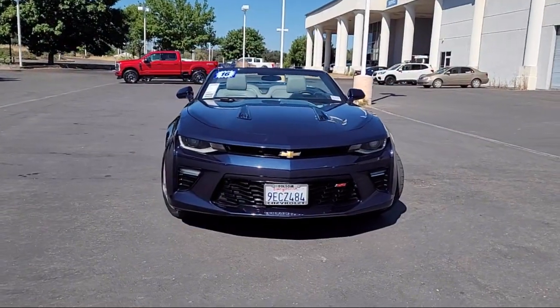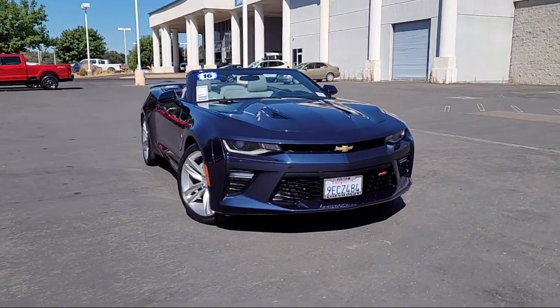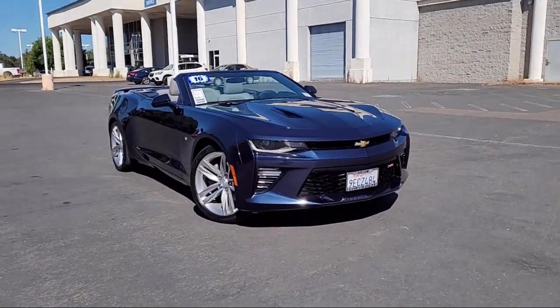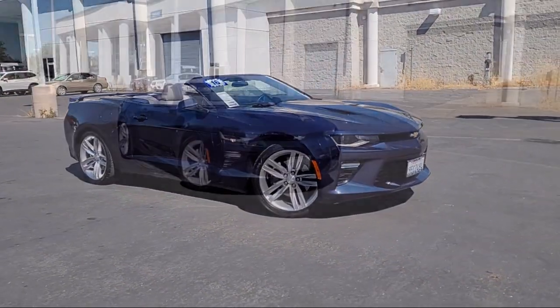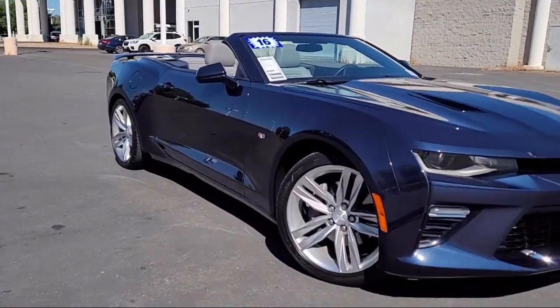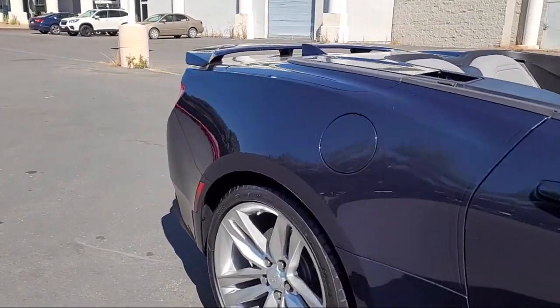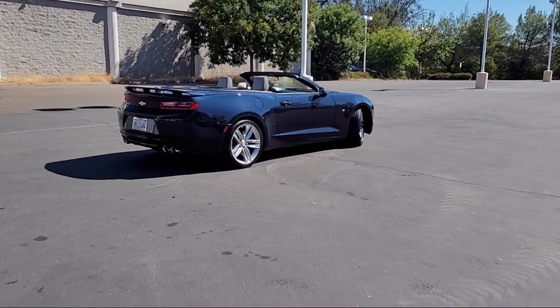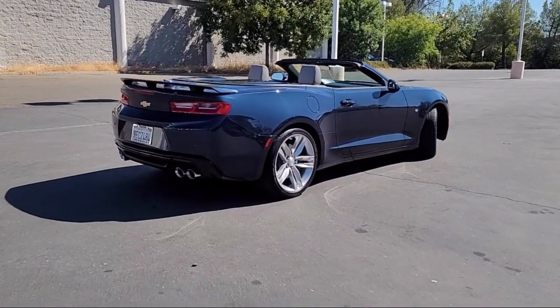Here's another example of a great Folsom Chevy vehicle. It comes equipped with wireless charging for devices, ventilated front seats, cross-traffic alert, heated driver and front passenger seat, ventilated driver and front passenger seats, keyless entry, rear park assist, Apple CarPlay, paddle shift manual controls, climate control, and has less than 15,000 miles on the odometer.